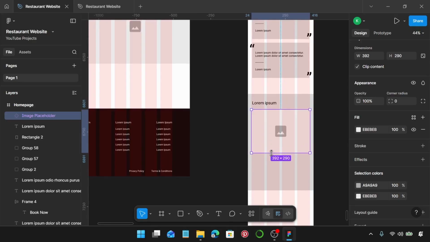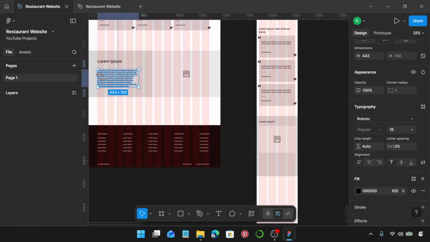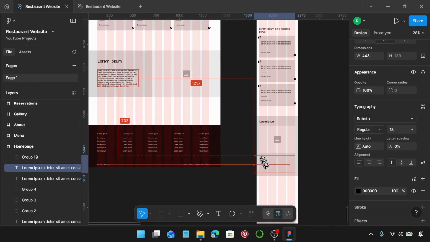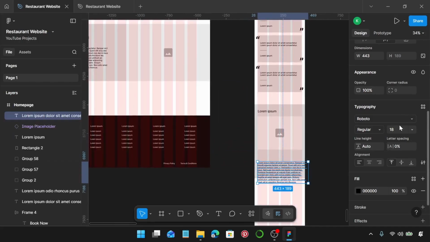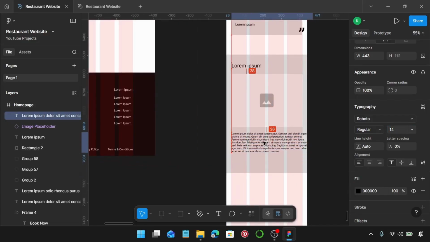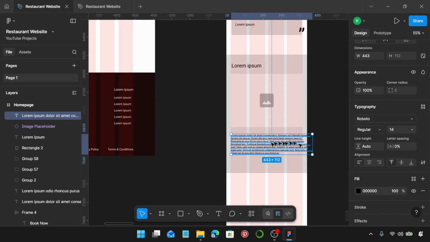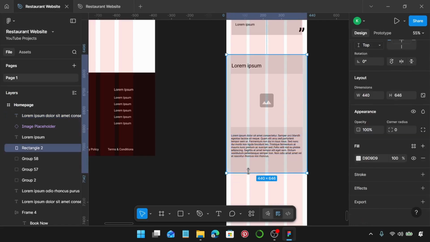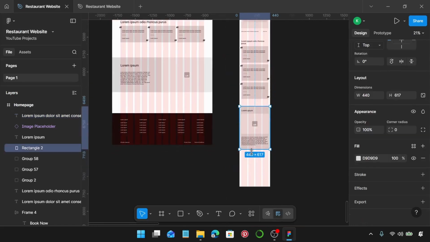Let me just increase this a bit, and I'm going to grab the text. Let's change the size of this text to 14, and I can just go ahead and reduce the width. Let me just reduce the size of this rectangle a bit.